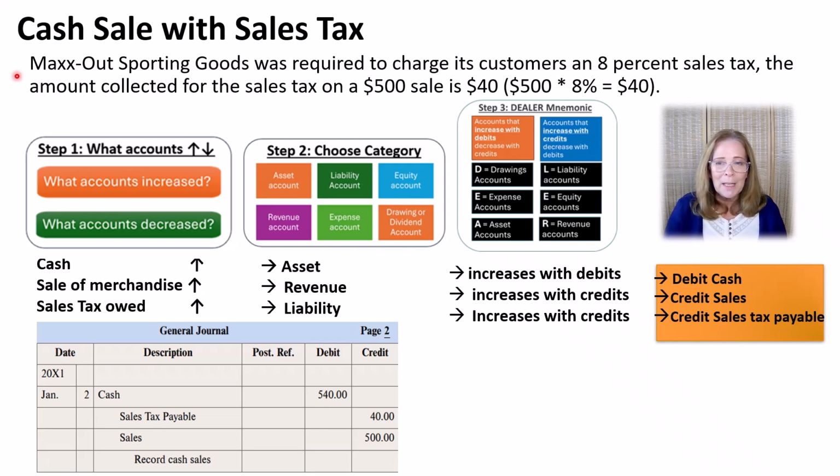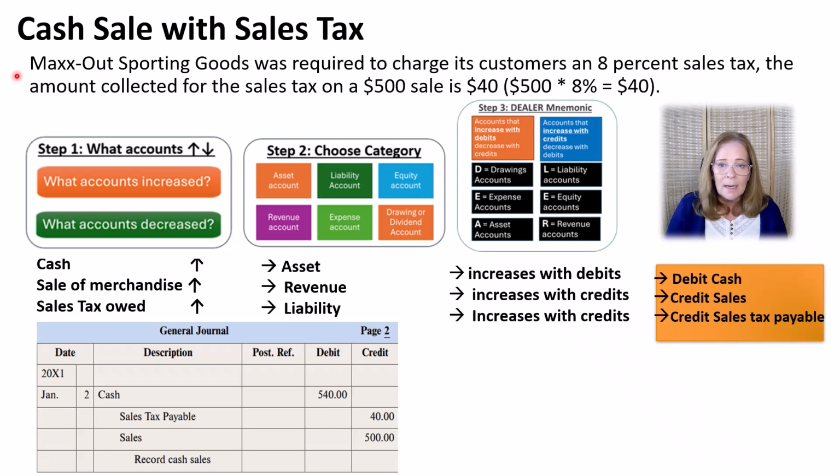You can probably already guess that this is a complex topic, and some accountants only focus on sales tax, determining sales tax nexus, filing applications, and filing sales tax returns. In general, though, when taxable goods and services are sold on cash or credit, the sales tax is recorded at the time of sale, even though it will be collected from the customer later in the case of a credit sale. A liability account called sales tax payable is credited for the sales tax charged.